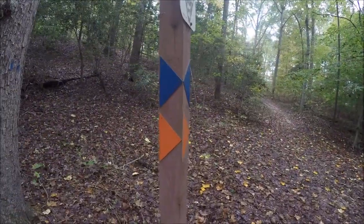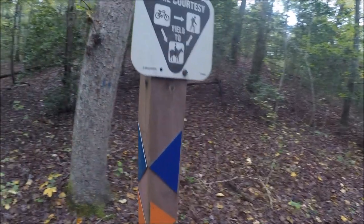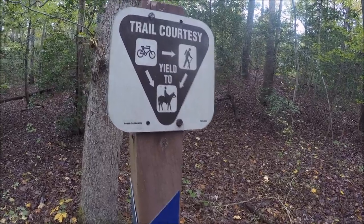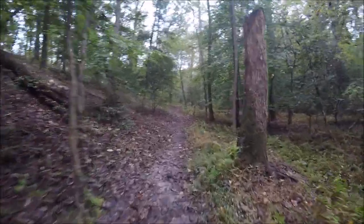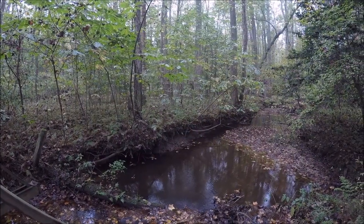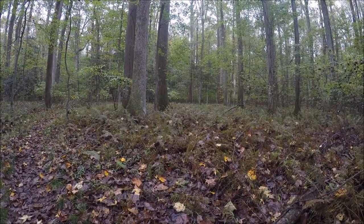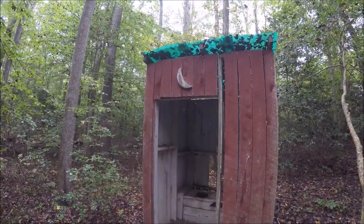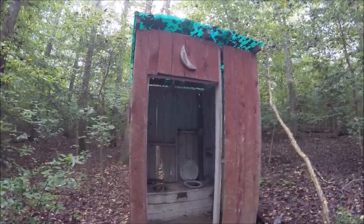This is the other way they mark these trails — in this case an arrow indicating time to turn right on the blue. And a good reminder: bikes yield to everybody, and everybody yields to horses. Up ahead is one of the more unique random landmarks out here in the woods. It has seen better days.